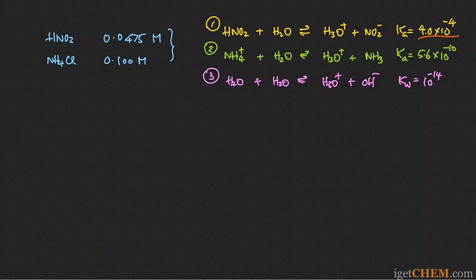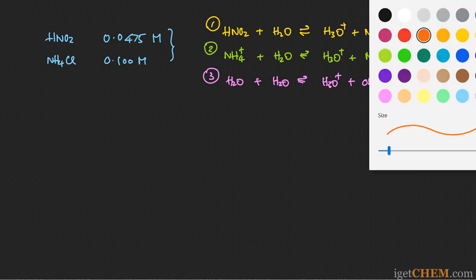But then when you go to the ammonium ion, it drops to 10 to the minus 10. And furthermore, H2O acting as an acid protonating itself has an equilibrium constant with a magnitude of 10 to the minus 14. So that's even weaker. So in this case, where we have three equilibria but there is one obvious winner, we would use that winner that has the largest Ka value to pin down the pH, and after that, the other equilibria, because they are weaker, will then conform to whichever that pH value is.